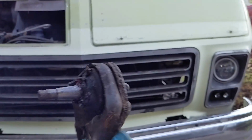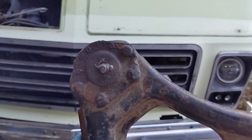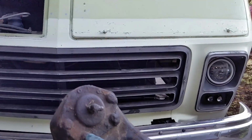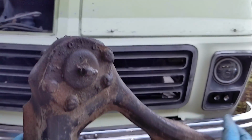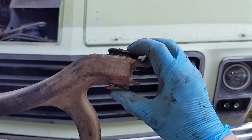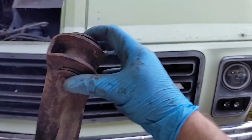The problem is that when I was down there at Manny's shop, I think we forgot to get me the new plate that goes on here. And so I think I'm just going to end up sending this whole A-arm down to Manny, and I'm not going to deal with popping this off.